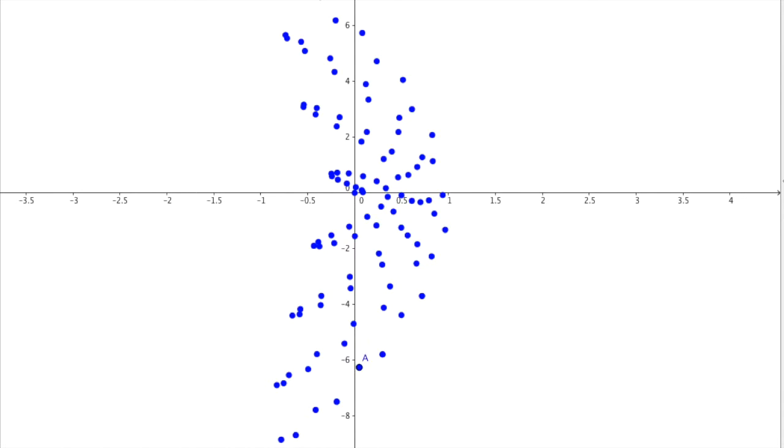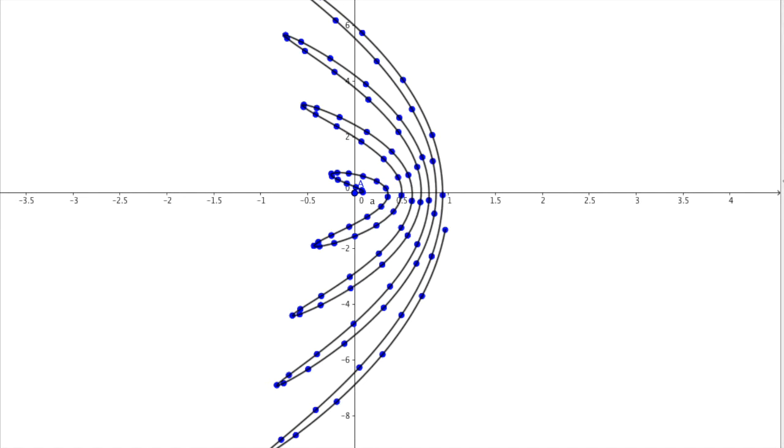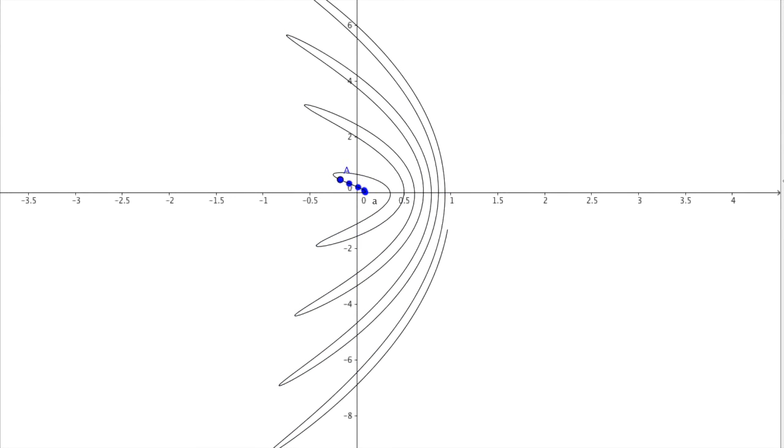So again, this is a thing that is set up as a parametric equation. Let me bring it back to the beginning. This is the curve that it actually generates, and it'll follow that curve second by second. You can tell when this thing is going faster because the distances between the points are further away. And you can tell when it slows down, like right here, because the points are really close together. So you can get an idea of what this object is doing as it fluctuates back and forth and gets further and further away from the origin. And again, this is only allowable with a parametric equation.